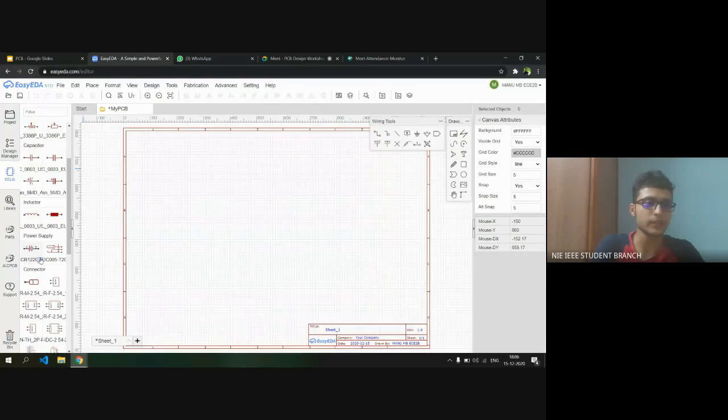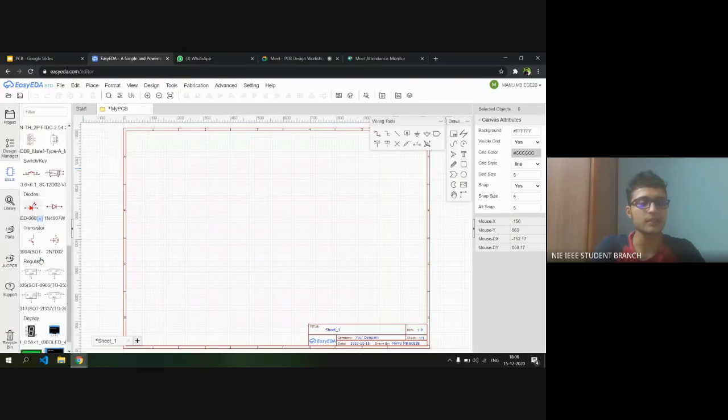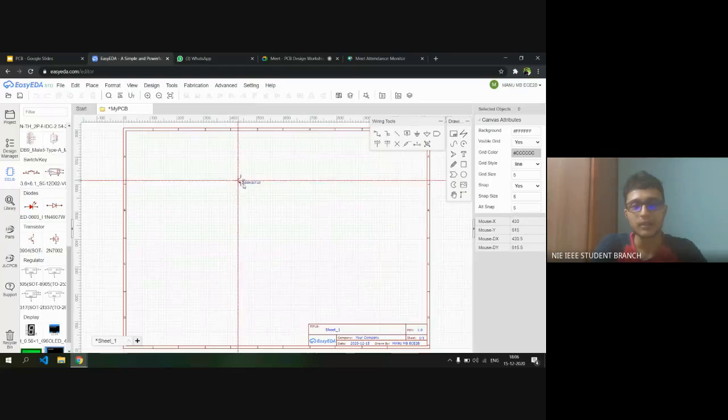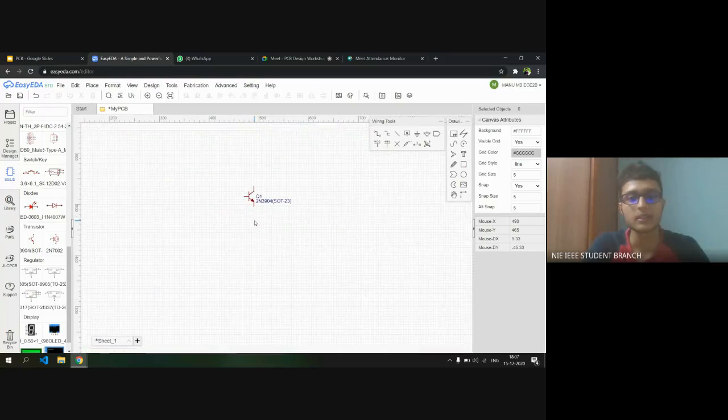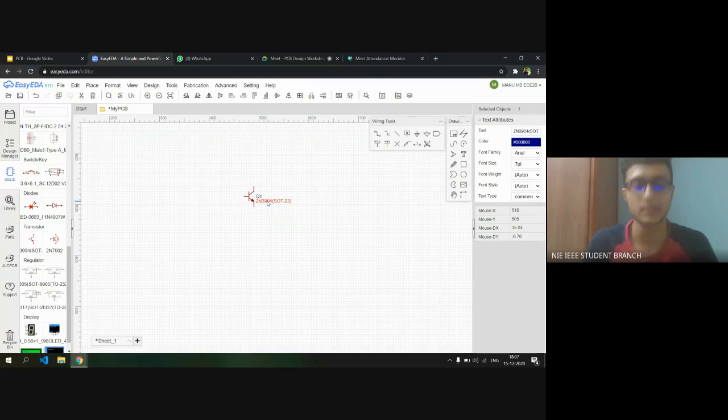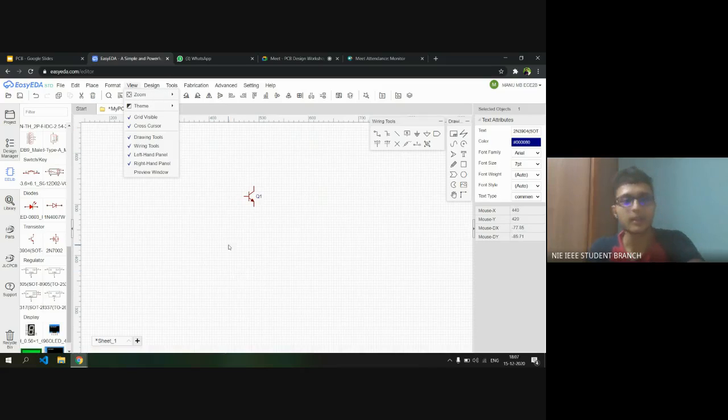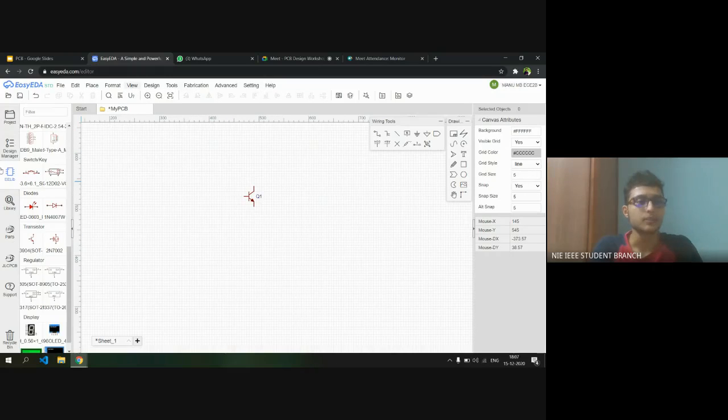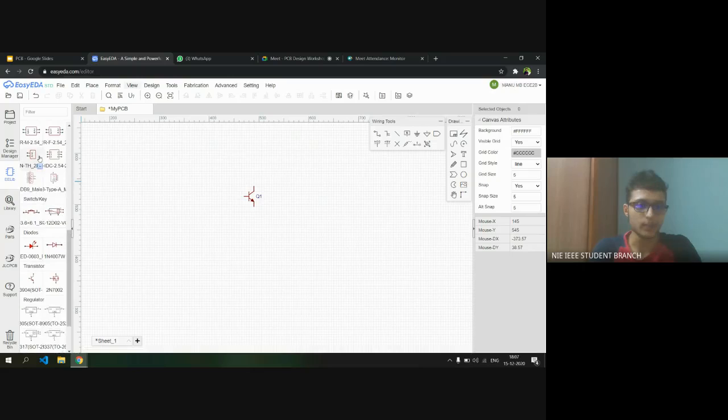Okay, we'll just take the parts. Go to here. The first thing we need is an NPN transistor. This one looks like an NPN transistor, doesn't it? I'll zoom in a little bit. This is a transistor, yes. For simplicity's sake, I'll just remove the name. Okay, before that, I didn't introduce you to this page, right? Okay, yeah. So this thing is familiar to you, and so is this.